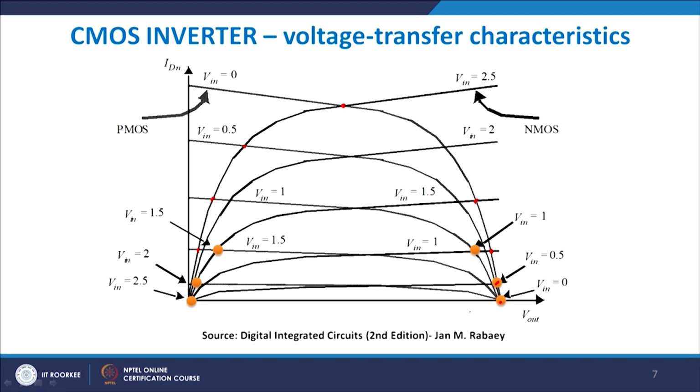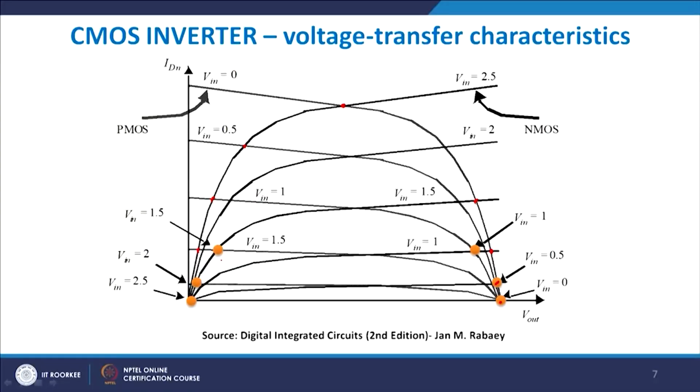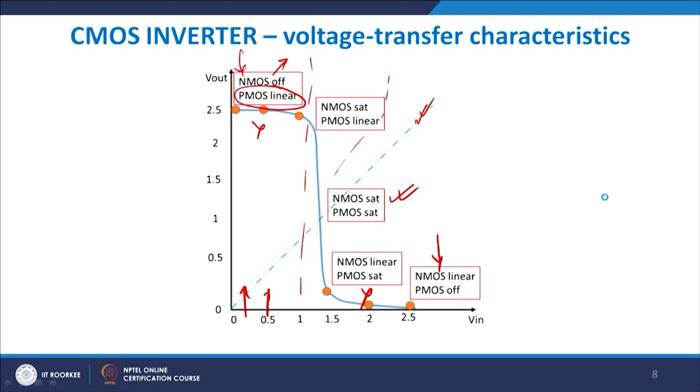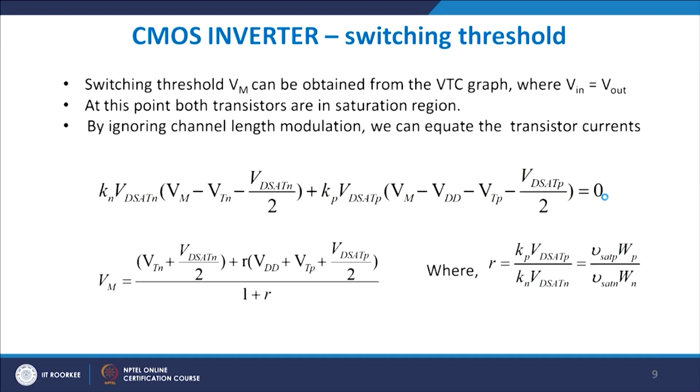And therefore, for various gate voltages, Vin, I start getting a new value of input voltage, and these input voltages are strong functions of the output voltage. As you can see here, this is for V. So, for the same VGS, this is my VGS1, VGS2 and so on and so forth, and these voltages are the same for both NMOS and PMOS. Now, we have understood the various regions of operation.